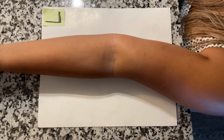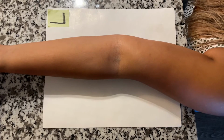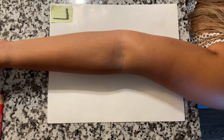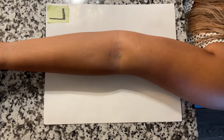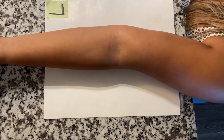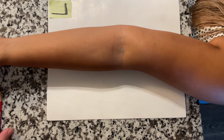For the following elbow films, we're going to be using two 10 by 12 cassettes with two views per cassette. We'll have a left marker, and the SID is 40 inches. For an AP elbow, we'll have the hand supinated and the elbow extended. The hand must be supinated to prevent rotation of the radius and ulna. The elbow joint is centered to the film, and a line through the humeral epicondyles is parallel to the plane. The center ray is directly perpendicular to the elbow joint.